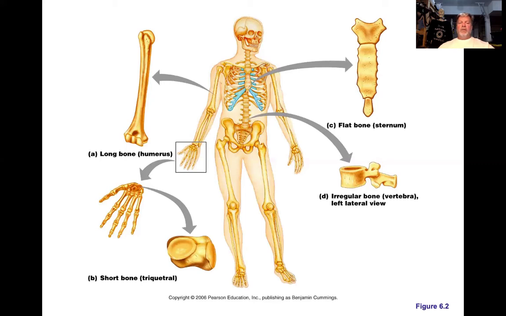Now, when it comes to your bones, you can see that we've got all these depressions and markings and bulges and all sorts of things. These, a lot of times, are sites of attachment for muscles, ligaments, and tendons. Sometimes you look at them and they're actually a joint surface, so where 2 bones come together. If they're a small hole, they become a conduit for blood vessels and then nerves.